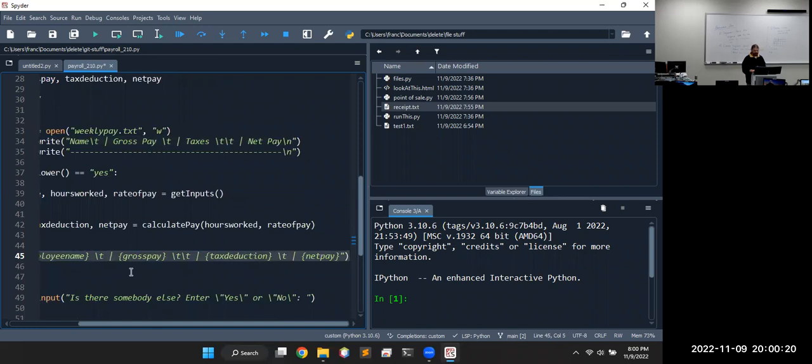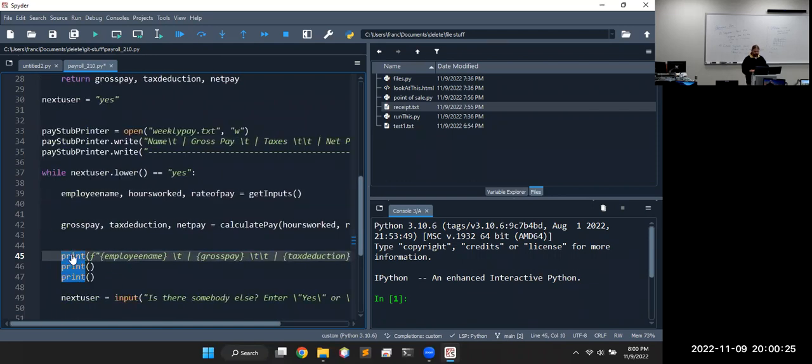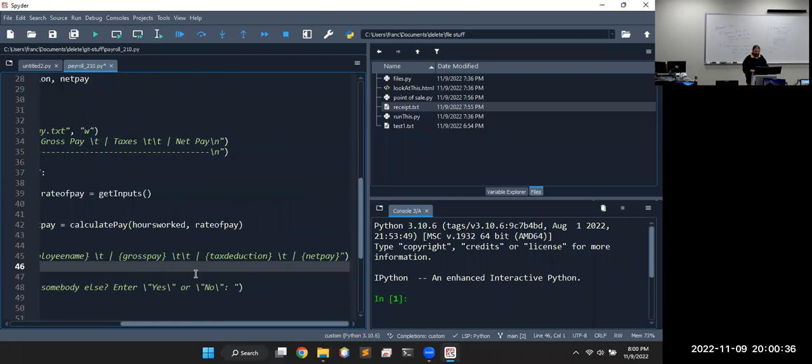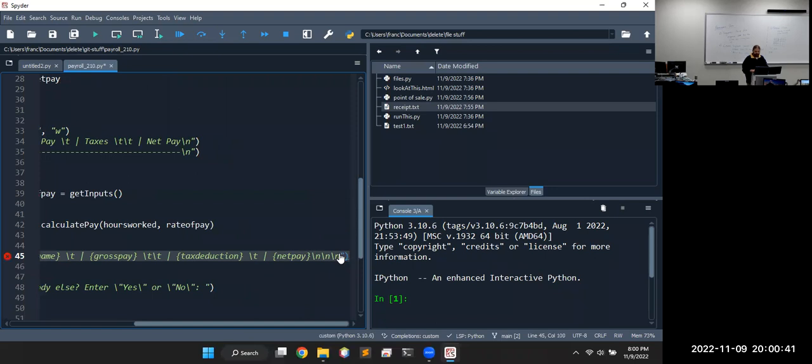And on these, I'll print that in there. And then these two empty print statements were just to get some space between stuff. So instead of doing that, I'll add 3 line breaks on this one to spread things out. So I took those print statements we already had, and now instead of going to the console, it's going to a file, which would be a lot more useful, right?